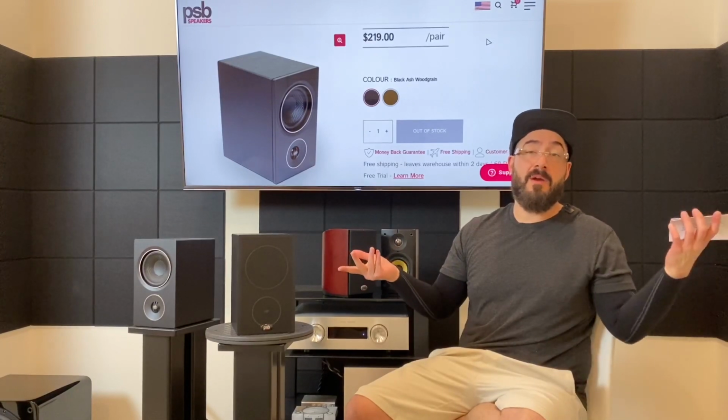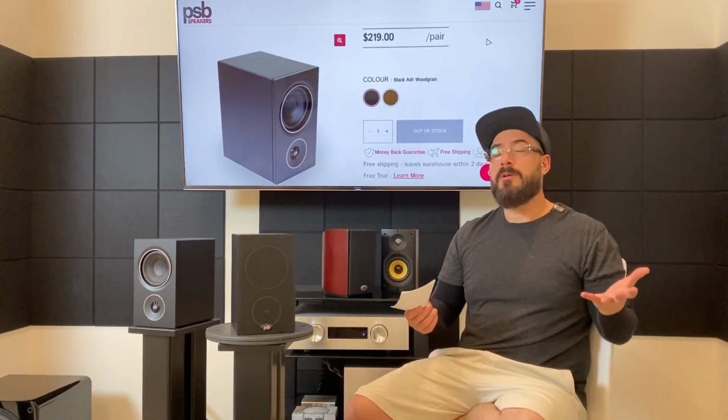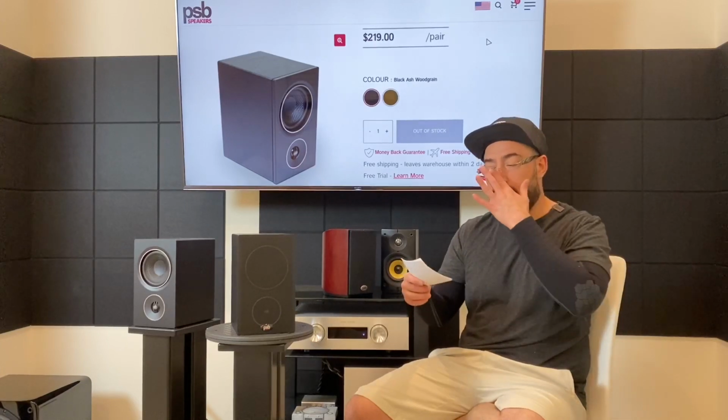Some people consider that a high current amp. I don't know. I don't care. You just need an amp that's got good, honest, clean power.